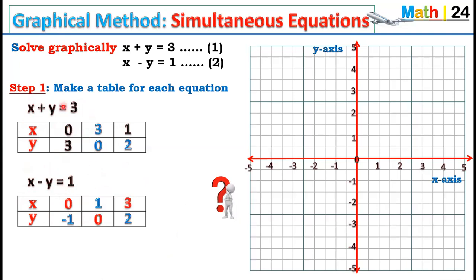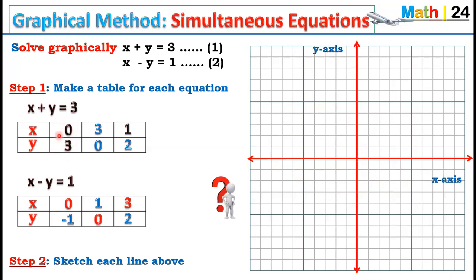I have made these tables. The next step is to plot these points. So I'm going to plot these points or sketch this on the plane above. I already have my Cartesian plane here, or XY plane, and you can see how it is well drawn out. So I'll start with the first equation. When x is equal to 0 and y equals 3, that's the first point. So we have the point (0, 3). When x is 0, y is 3.